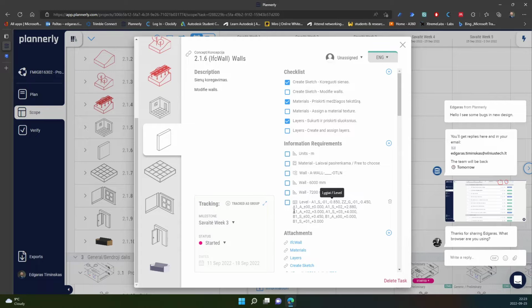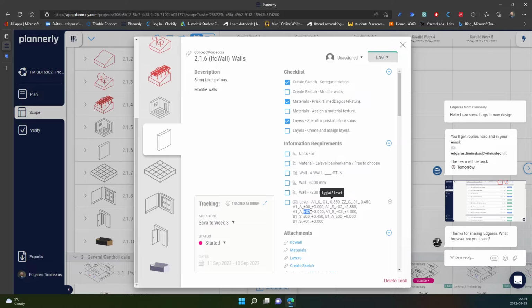Simple representation. The first two symbols represent the building name and maybe zoning, and the next letter represents the discipline: architecture, structure or other disciplines.